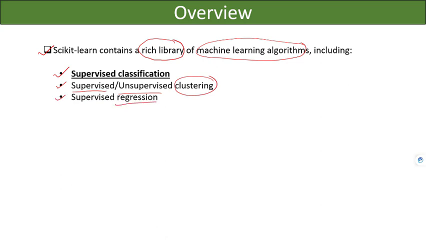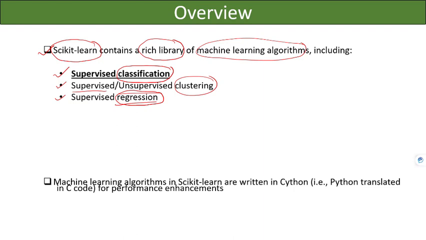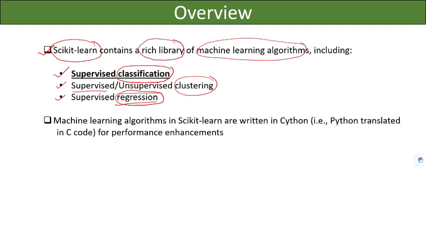If you have watched the video, there are two main techniques that fall under supervised learning. The first technique is called classification, and the second is called regression. You can implement both: you can achieve classification of data and regression of the data with the help of the scikit-learn library. Machine learning algorithms in scikit-learn are written in Python. Why is it Python? Where C stands for C language. C is a programming language.